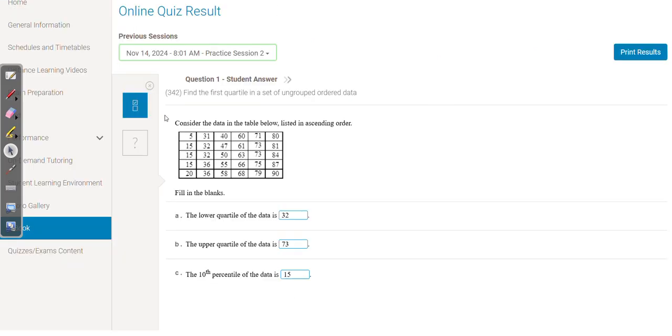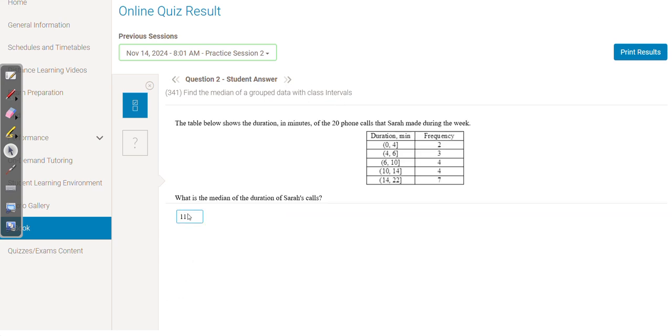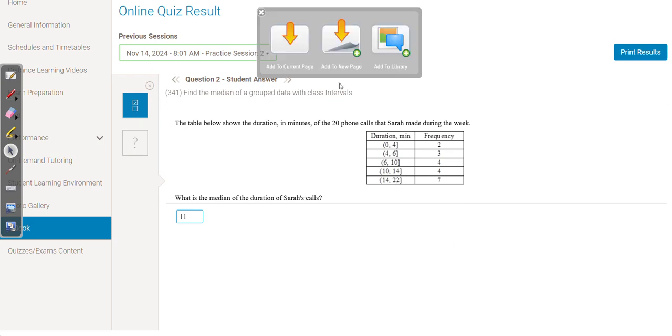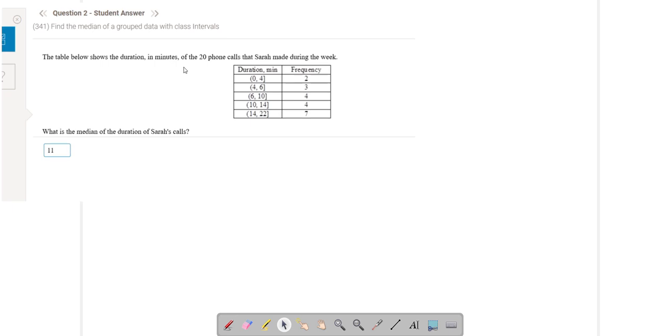Moving on. Okay, here we want to find the median, but this type of median is particularly tricky. Why? It's because it has intervals. When we have it without intervals, we can just usually say that n divided by 2, and then we'll get that position. I'll show you later. But here we have a totally different rule for getting the median of intervals.